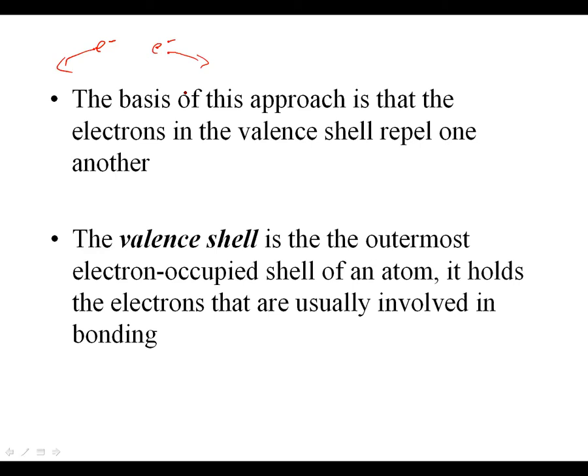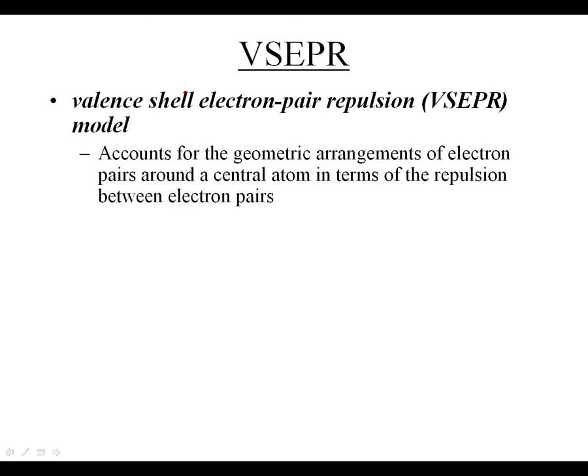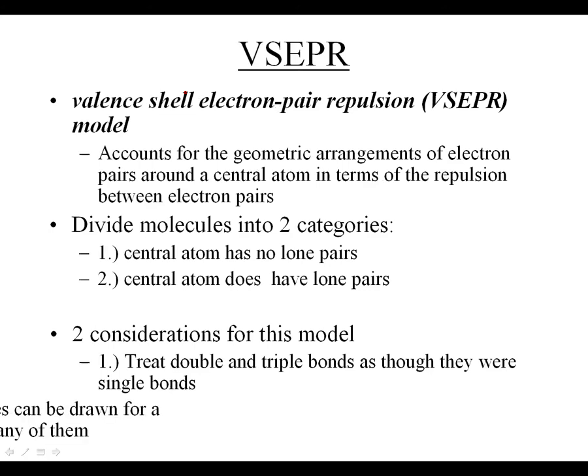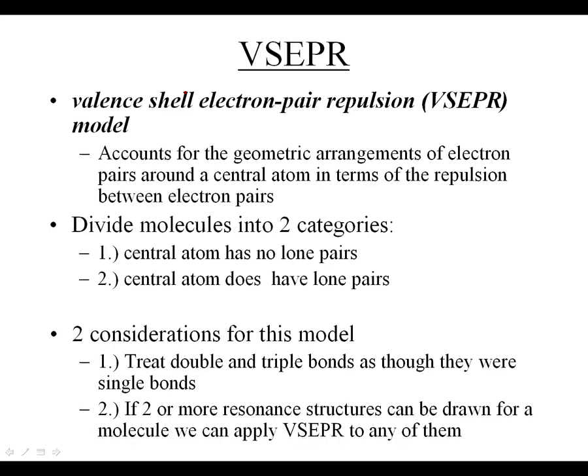And the problem is they really can't truly escape each other because they're locked into a bond. But as they're trying to move to get that distance from each other, we do get different shapes that occur for molecules depending on the types of electrons that are involved. And this approach is what's known as VSEPR, which stands for valence shell electron pair repulsion model. That is probably why they abbreviated it. That is a mouthful there.